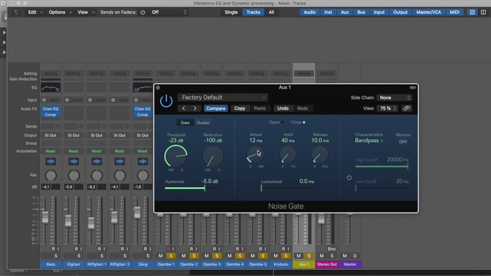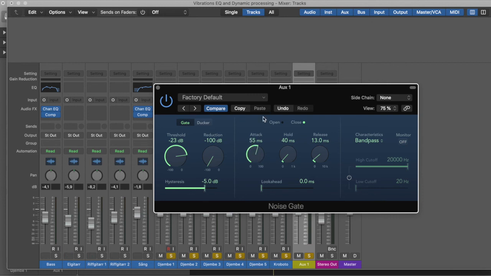Then you have the attack and release time, and it works in the same way as an expander. When dropping below the threshold, the release time decides how long it takes for it to stop being processed. And then you have the attack time that chooses how fast the gate reacts to the incoming signal.